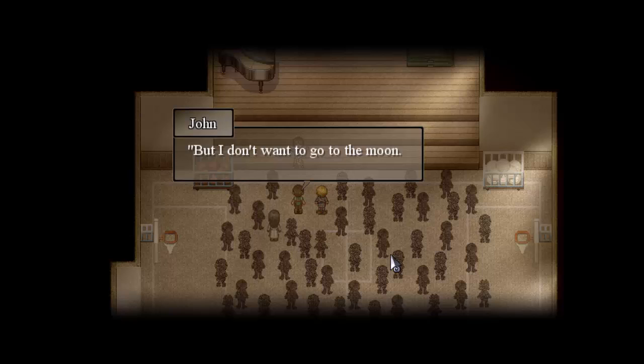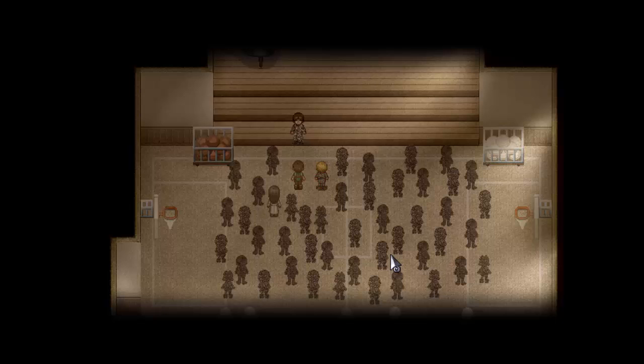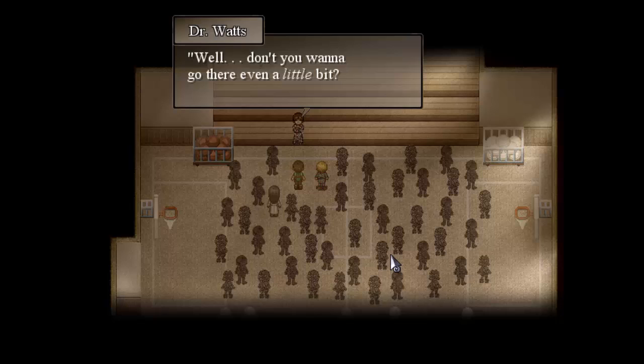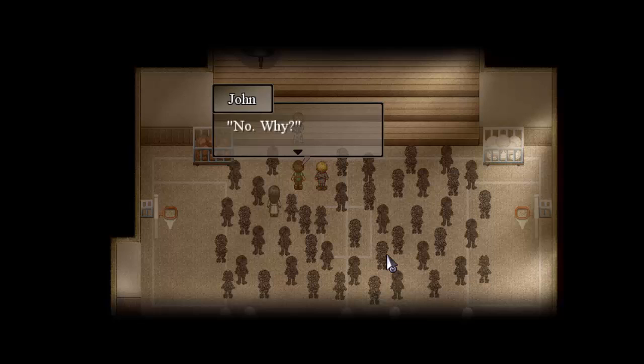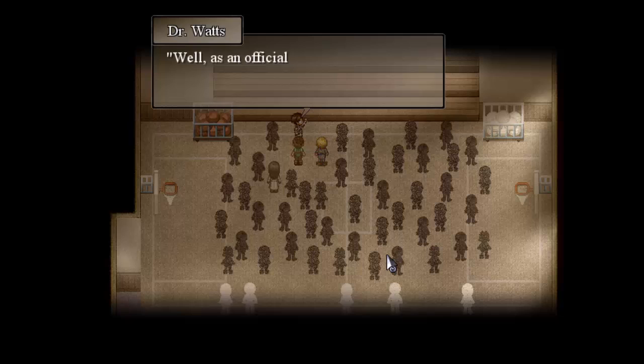But I don't want to go to the moon. Then you're in the... Wait, what? Why not? Why should I? I'm happy here on Earth as it is. Well, don't you want to go there even a little bit? No? Why? Not even a tiny bit? No? Oh, that awkward silence. Well, as an official NASA recruiter, I shall go over some facts about the moon.